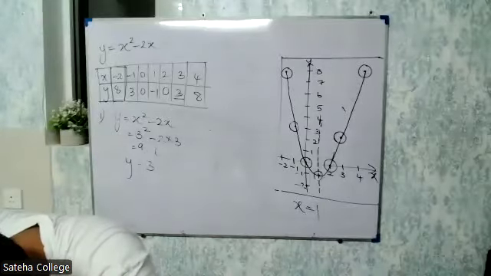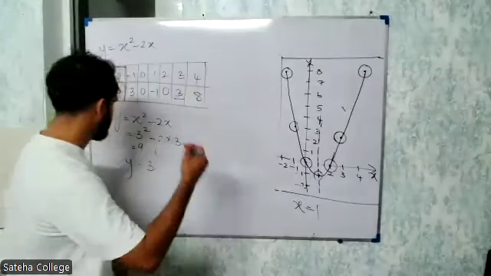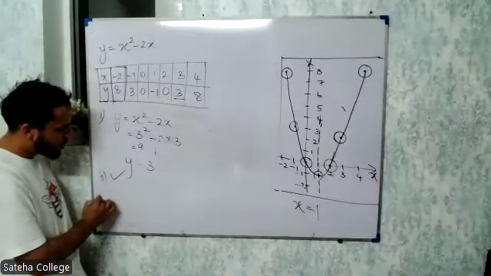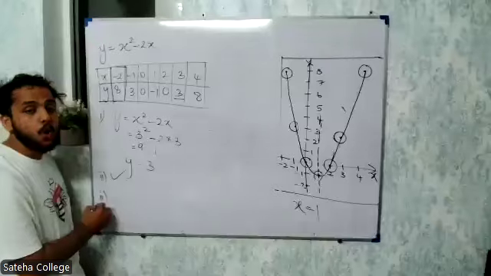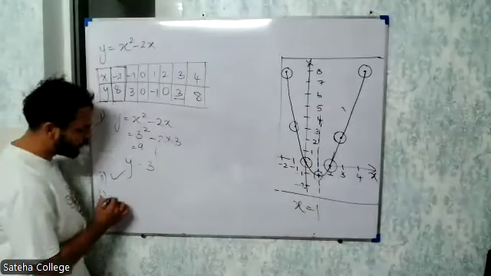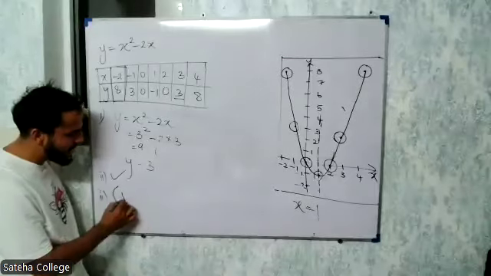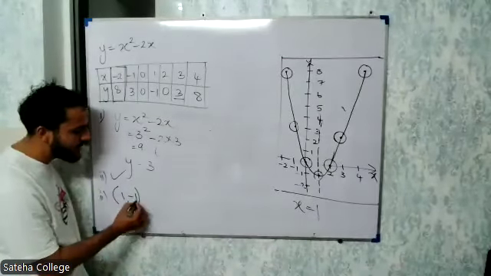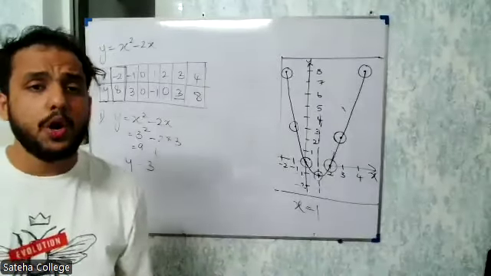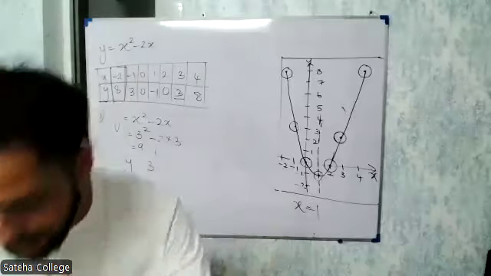asking for. Roman number 3: write the coordinates of the turning point of the graph. So what's the answer there? Roman number 2 was draw the graph, and we have drawn the graph. Roman number 3, write the coordinates of the turning point. x, y, that is 1. Write in a bracket. Always the coordinates are written in a bracket. 1 is the x value, -1 is the y value. So (1, -1). Always remember coordinates are x, y: first the x value, then the y value.